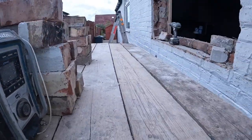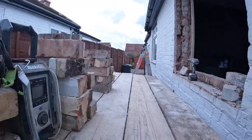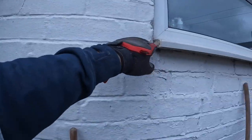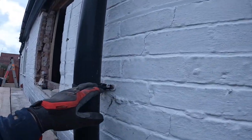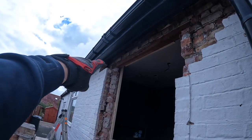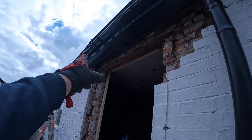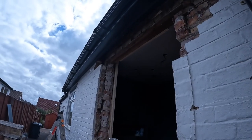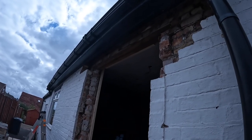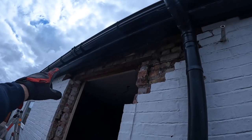Yes, all tidied up now. All cleaned off. It's four courses to go in here, because we're going level with this. I've got the window inside to measure off. And this to brick back up. That's our new lintel height. So we've got a 1.8 to go across there, which gives us 185mm either side seating.